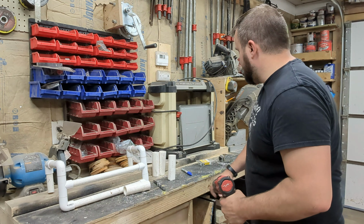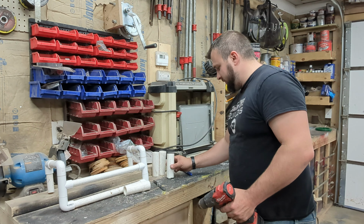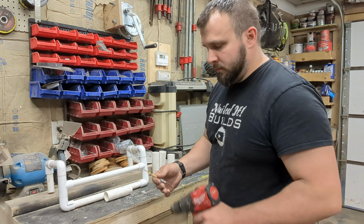First thing we're going to do is drill the 1/4 inch holes in our 1 1/4 PVC, and I just lost the drill bit. Found it.